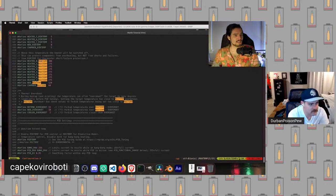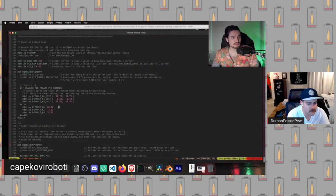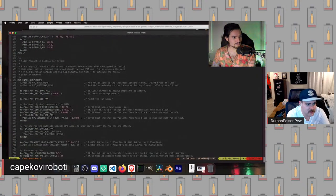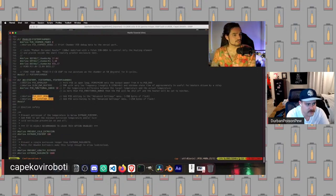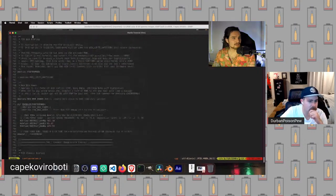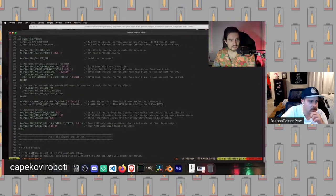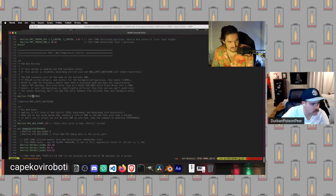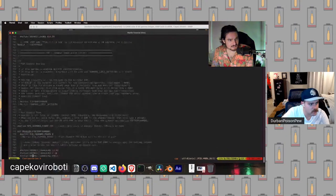So we can see our heater zero is at 300. Our overshoot is what we expected. We haven't changed the PID parameters. Now one thing we can briefly insert in here: if you notice, this is a bit lower. Up here is where the PID temperature controls are for the hot end. Then this is the value for the PID temperature controls for the bed, and similarly for the chamber.